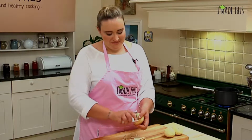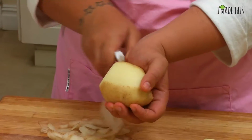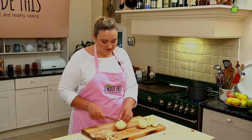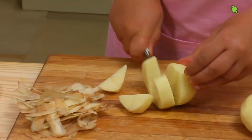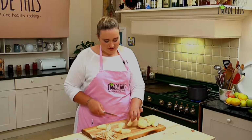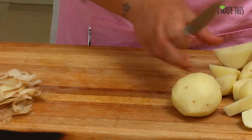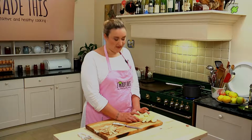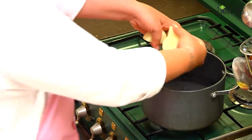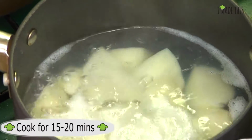I use cream in my mashed potatoes because it makes the mashed potatoes smoother and it makes it taste more creamier versus milk. We're going to cut our potato into pieces now for the mash. If the pieces are a bit big, they're going to cook slower than the rest of the potatoes, so try and make them relatively the same size. We're going to put them in the water now. And they should take 15 to 20 minutes to be cooked.